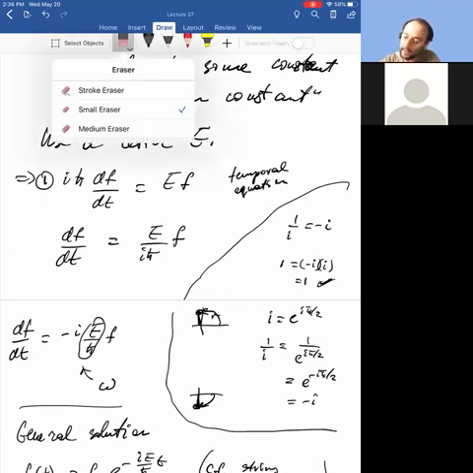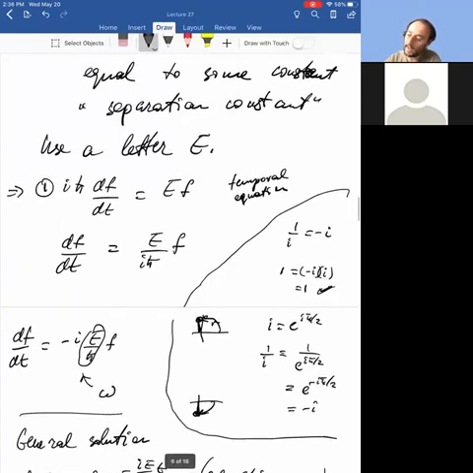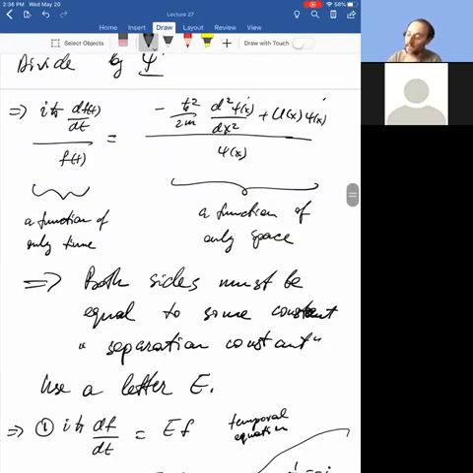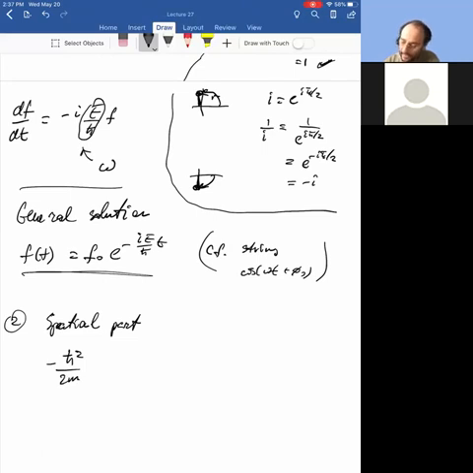What about the spatial equation? Right, so we separated the variables. On the left-hand side, we have this equals E. On the right-hand side, we have that thing. So the spatial part, which comes from the right-hand side of the separation of variables, reads this: minus h bar squared over 2m d squared psi dx squared plus U times psi, both functions of coordinate, equals E times psi.